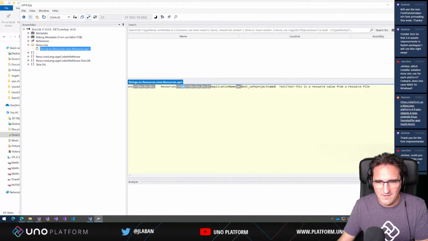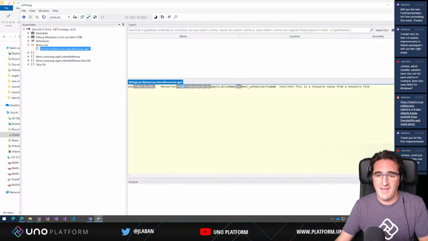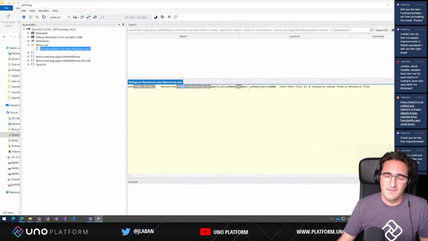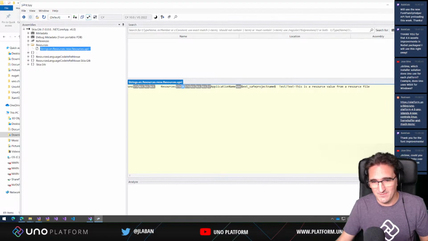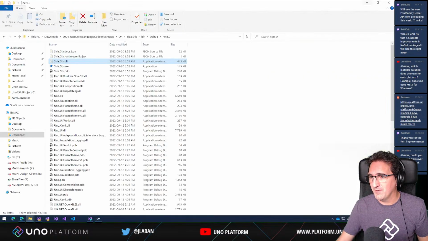Okay, so you can see here the resources, you can see that in the format, and that's something that probably needs to be changed. This is the actual path of the resource, but this is the actual resource culture name that was used for that specific file. So we can see here that's not the right one. It says DA, but it's not appropriate.